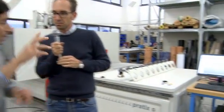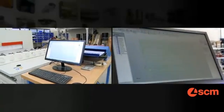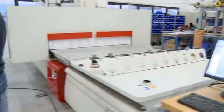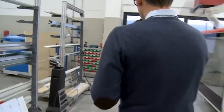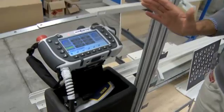Well, Rafael, consider that normally in this kind of product, operator is forced to manage programming and execution of the program with only single one control unit. In this case, we decide to divide this main activity in two. So we've got programming on one side, managed by one device, and execution by a second device. Programming could be provided by PC that stay or in the office or next to the machine, like in this case. Execution of the programs on the machine is managed by this simple, fast and very user-friendly control unit. Obviously, is touchscreen.